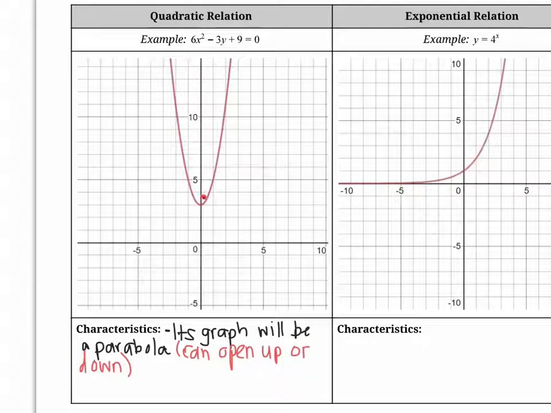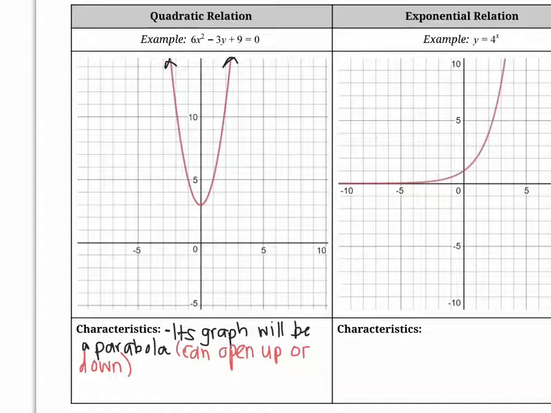So this isn't what all parabolas look like, but this is this particular parabola. So let's come up with the domain and range of this particular parabola. We know that generally, if a graph is going right to the edge of the graph, we can assume that this is going to continue on. So I'm going to put little arrows, and we know a parabola is going to keep on going up, up, up.